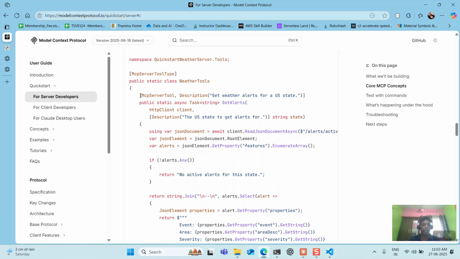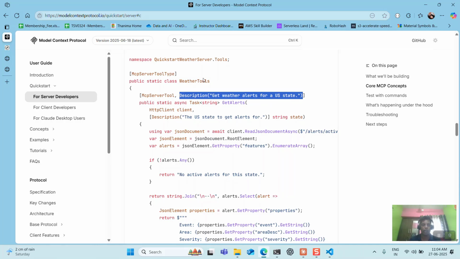Both the methods are marked with an MCP server tool attribute. It marks that this is an MCP tool method, and this is the description for these methods. The descriptions help the LLM to understand the usage of this particular function, and help the LLM to select the appropriate function based on the prompt.